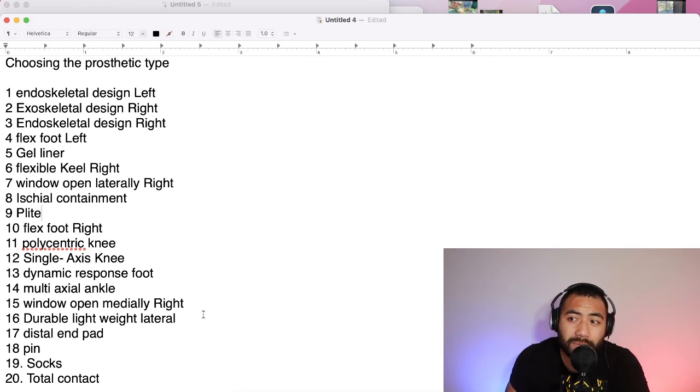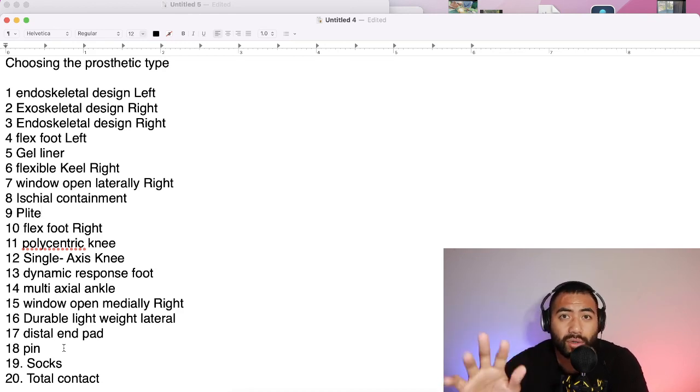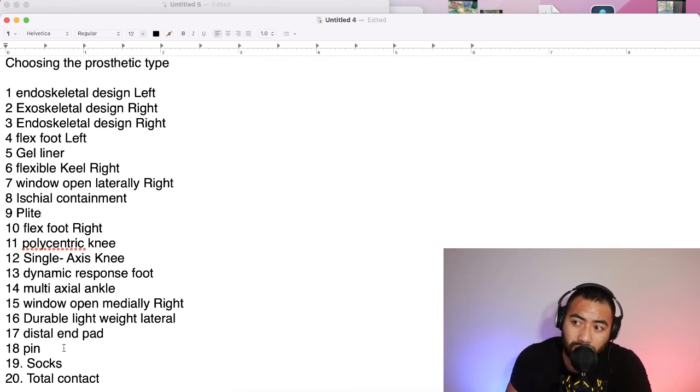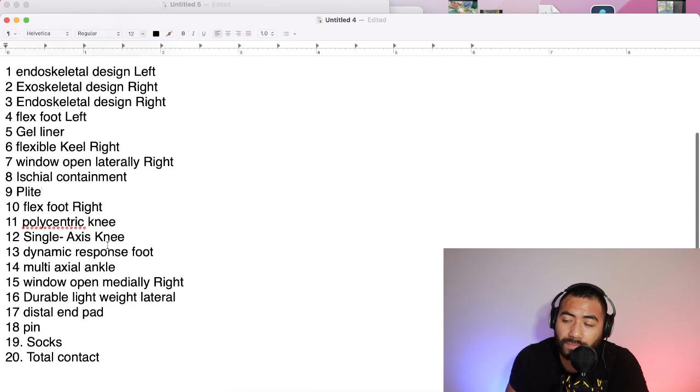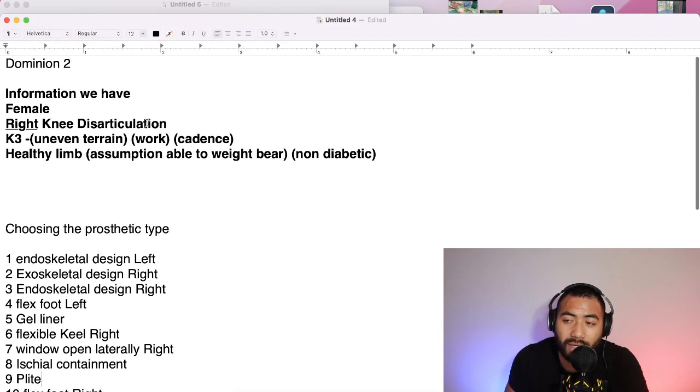Second thing, after you take the piece of paper, you're going to write down one all the way to, let's say, 20, all the options that you could possibly choose. Once you write all those numbers down, all you're going to do is X's or checks, okay? That's how you determine whether or not you're going to use that information. Are you going to check out the information? Are you actually going to do that? This is how I would do it if I were in your shoes. I would have all the numbers already written, and then go through this.